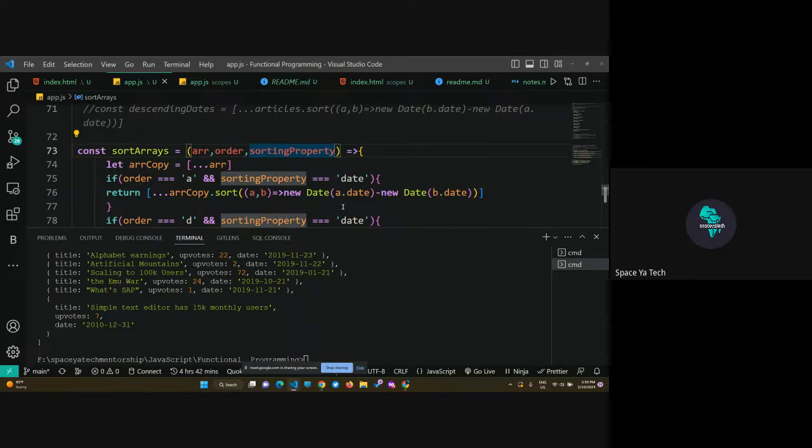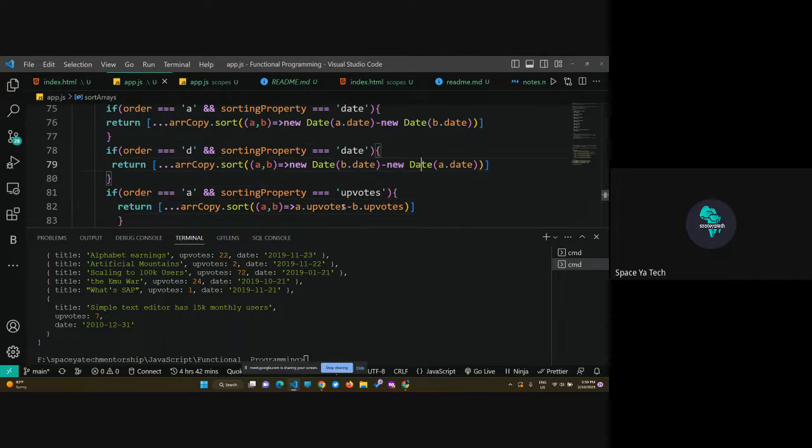Then I take in the sorting property. Then I make a copy of my array, something we were doing initially. And then I check if order is equal to A, which is ascending, and the sorting property is equal to date, then I want to return an array that is sorted. Then new Date A dot date minus new Date B dot date, what we just did at the top. Then if order is descending and the sorting property is date, I just do the opposite.